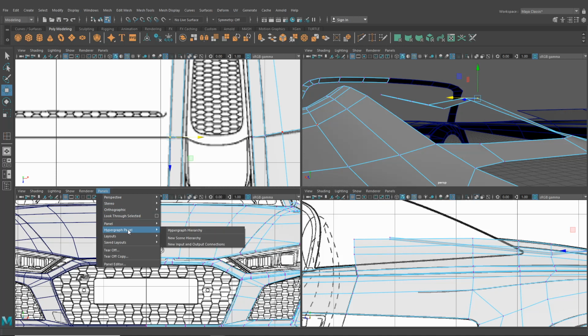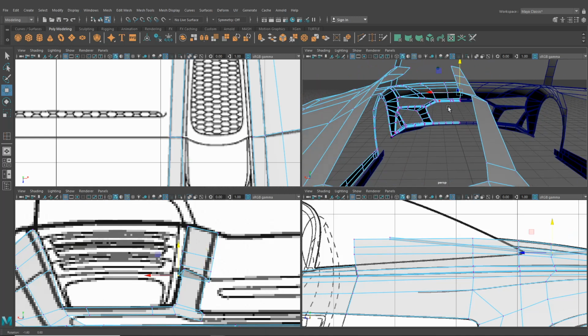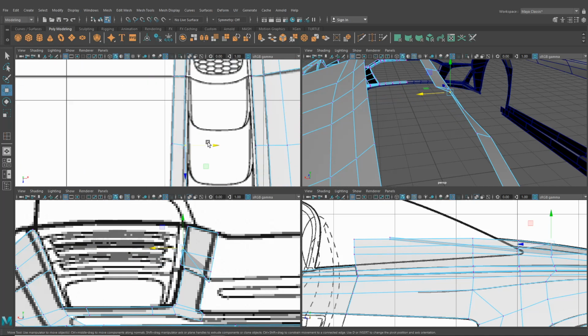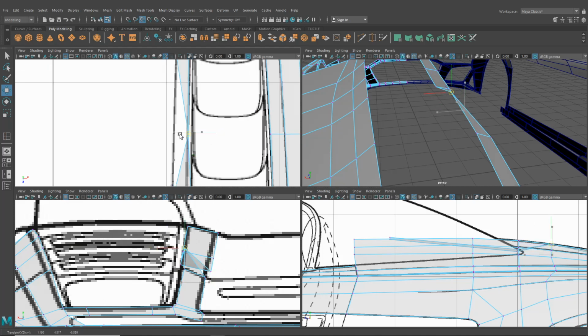We do want to check our rear view though, because once we've done that, we're going to want to pull that down so that it's matching that same kind of angle. So I'm going to grab this next one, hold down V, snap over here, and then we're going to pull it back, making use of all of our views here. I'm going to do the same, holding V, snap to the next one, and then using our rear view, I'm going to pull that down so it matches that incline, so we're matching what we have over here.